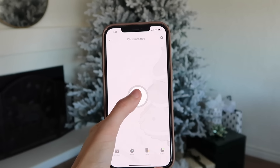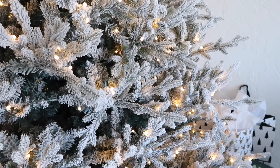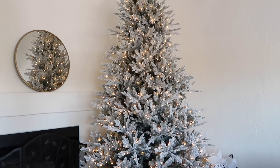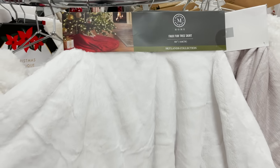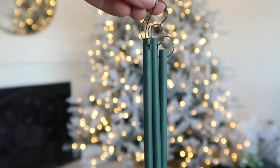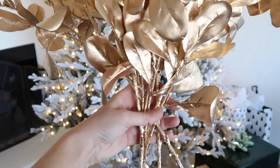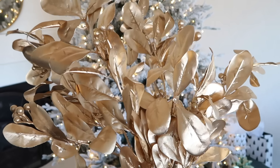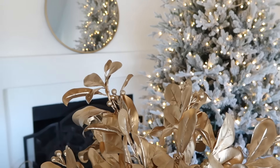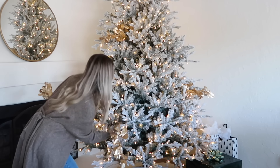I set up my Christmas tree a little bit earlier this year, so if you've seen my most recent videos, you've already seen this Christmas tree. I just love everything about it. It's nine feet tall — it's a pre-lit flocked tree from Home Depot. They had it in a seven and a half foot as well, but because I have such high ceilings in here, this was the perfect size. I've already fluffed it all up and plugged it in using my smart plug. This tree skirt is a 60-inch one I found at TJ Maxx — it looks snowy and soft, so it was the perfect find.